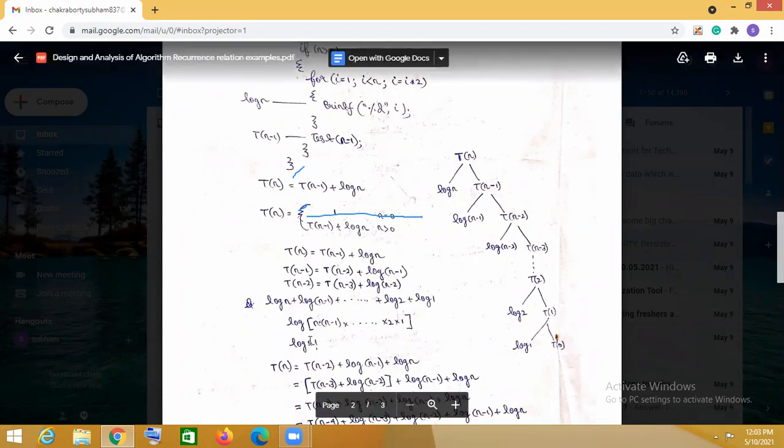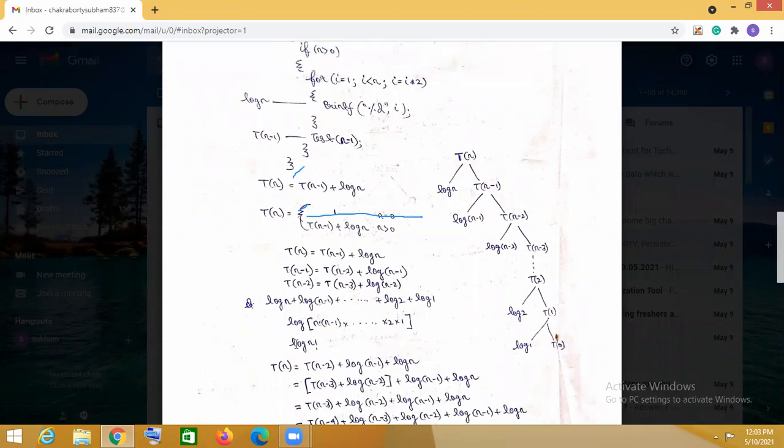And how can we solve this? If we take the log common, it will be log of n into n minus 1 into and so on, 2 into 1. Now what is this? 1 into 2 into n minus 1 into n. This is the factorial. So that's why we will get log n factorial. And log n factorial means order of n log n. If you solve it with mathematics, you can see it will be order of n log n. So this order we will show as order of n log n.